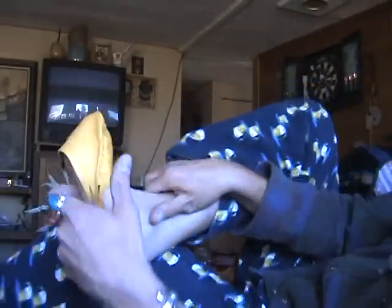Not a lot of people know how to do this. Some people do, some people don't. I'm gonna do it because, well, it's something that needs to be shown on how to do it. So let me try to set this camera up here where I can swing it around and set it up on my foot or something here so y'all can see how it's done.